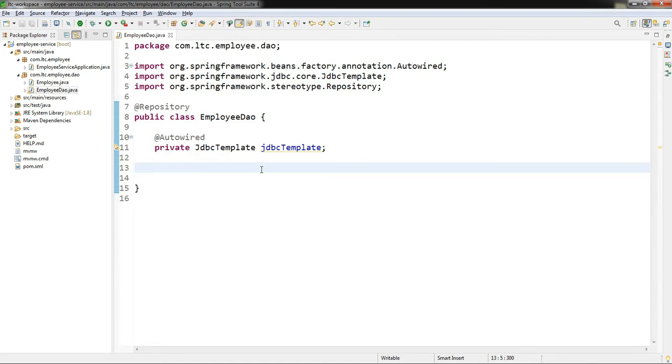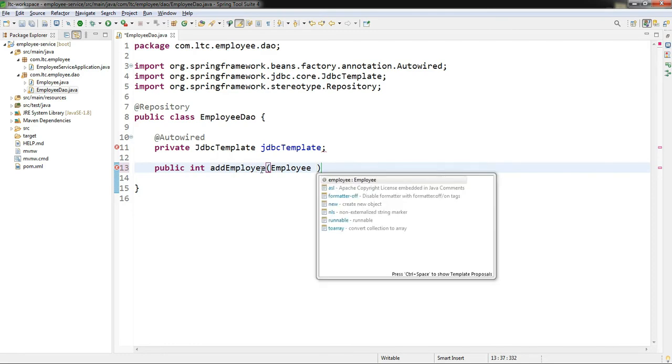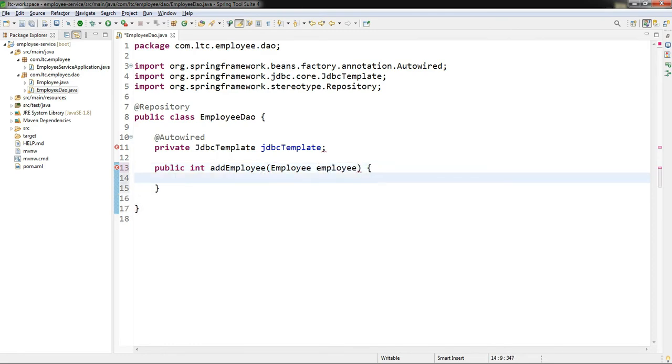First I will write the save method to save the employee details into the database. Public int addEmployee, and I will take the Employee object as input.